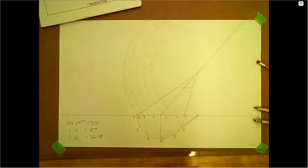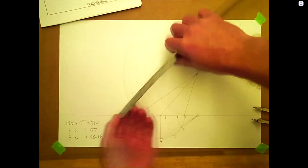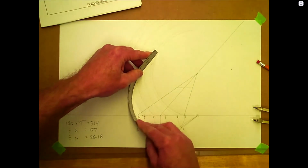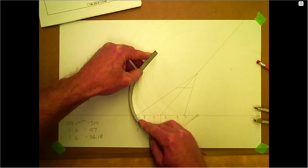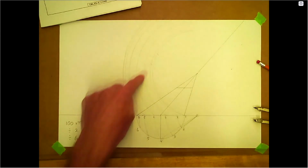Okay, so this is one of those things where 157, if you took your flexible ruler, let's see if I can, I need one of those snakes with the rulers on them. 157-ish, so that looks pretty close to there. So that's just a quick double check on that one. So that'll be the cut line for the bottom. And that's where that 157 comes through.